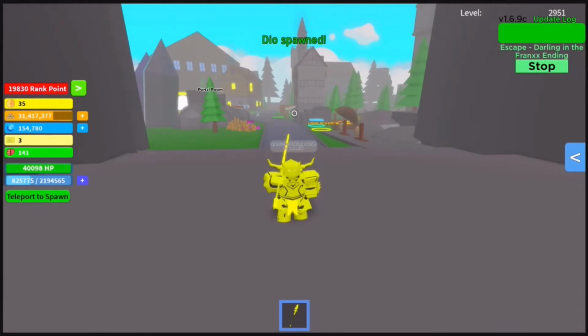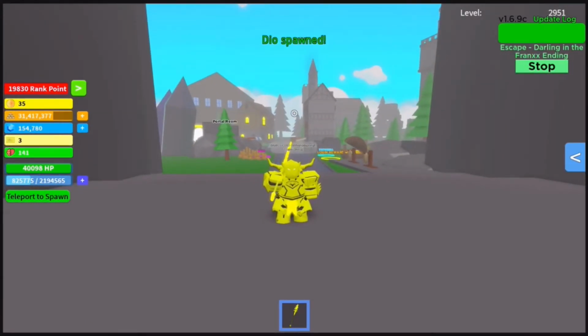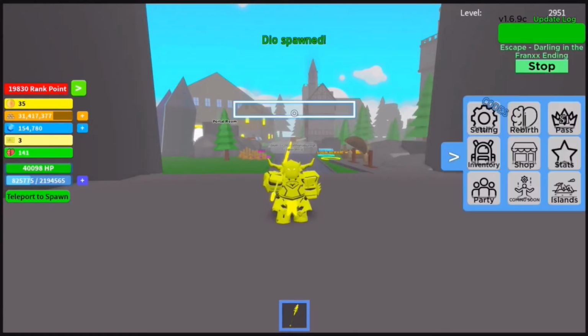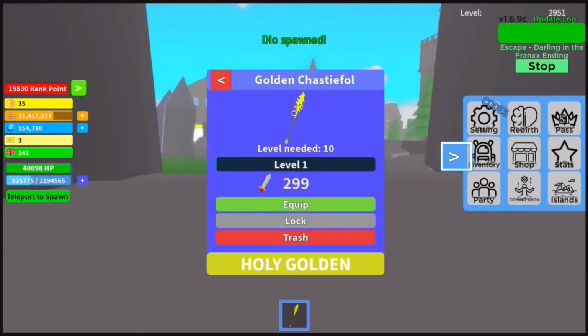So as you guys see right here, we already have the armor and the Chastafel on, and honestly, boys, 10 out of 10, dude. The amount of GGs with this, and look, there. See, this is the golden Chastafel. This looks beautiful as ever, boys. I don't know, man. I don't know if it's worth it just buying three collectibles straight out the shop.